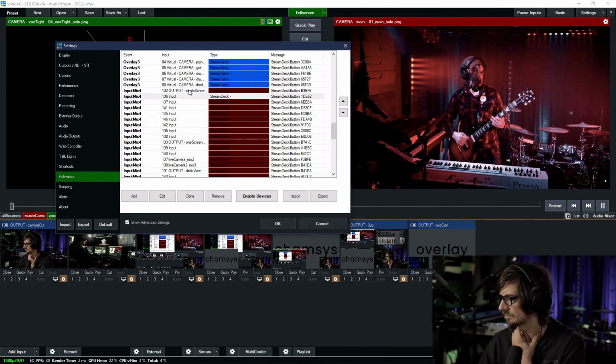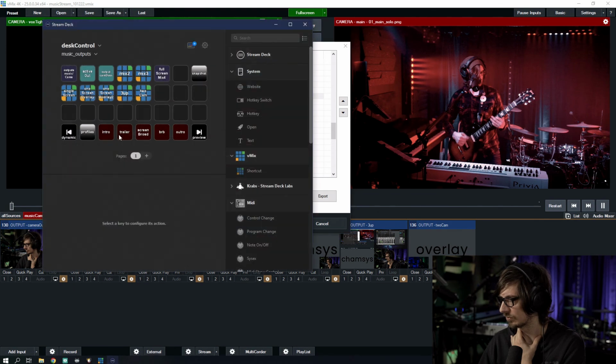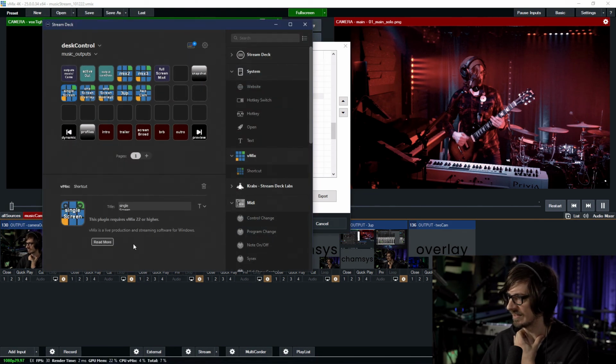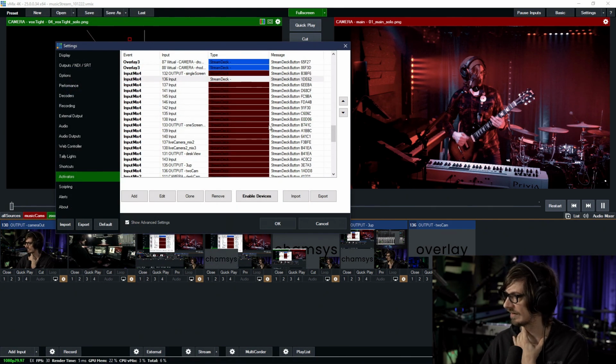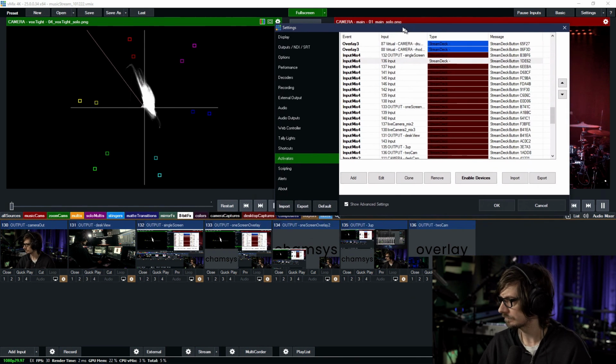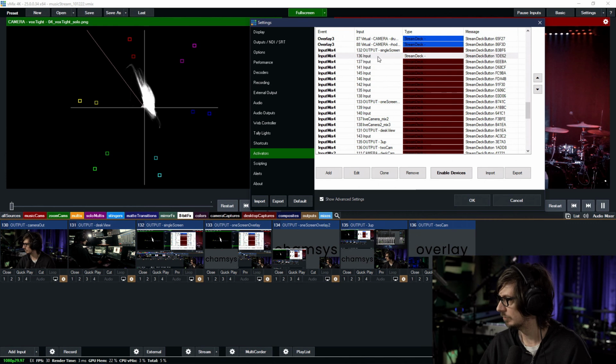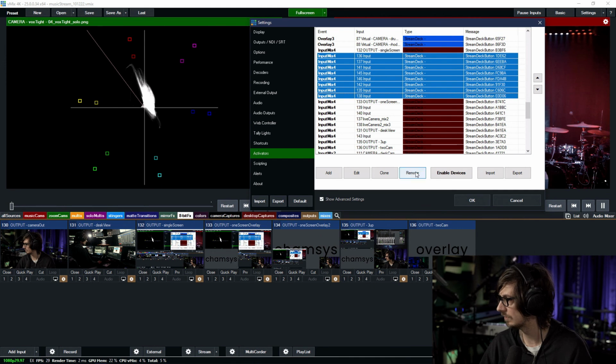B3, B, F6. I guess I can cross-reference that. Oh, it doesn't tell me in here. I'd have to go back into the vMix thing. But I'm in the right numerical area at least, so I think what I can do is I can get rid of all of these.